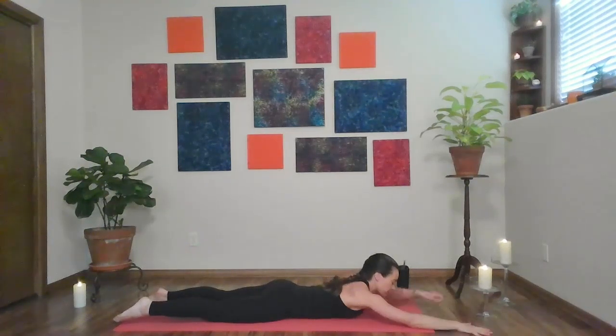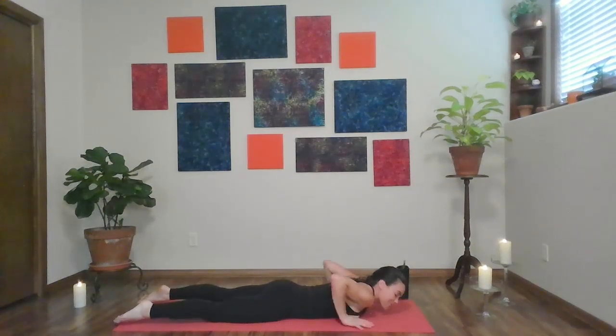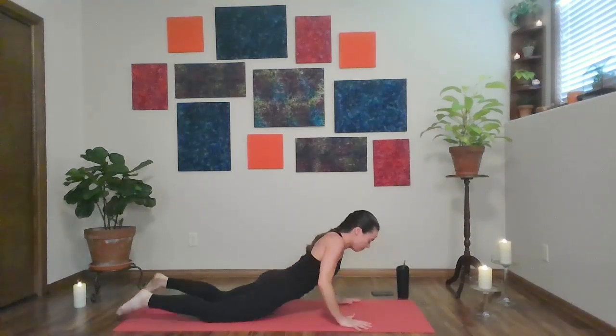As you lower down, go ahead and reach both arms forward. Arms can go a little bit wider if that feels better on the shoulders, chin or forehead to the mat. Feel the back expand as you breathe, and release as you exhale. Walk the hands back beside you. Press up hands and knees, tabletop.